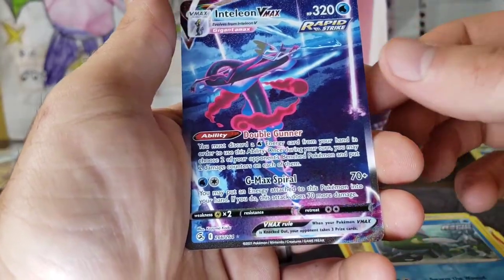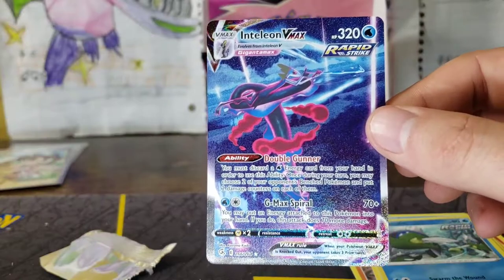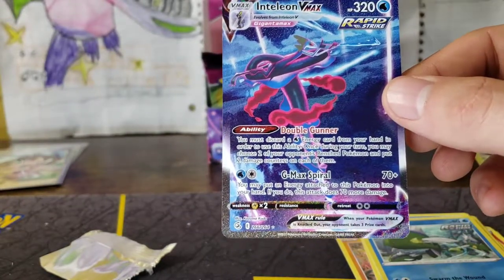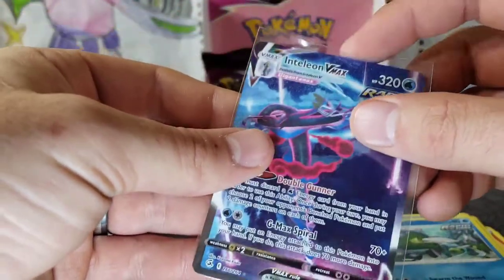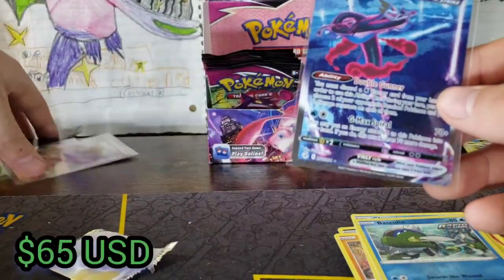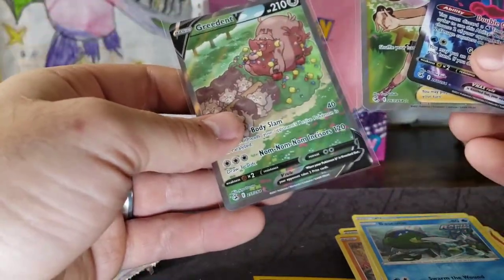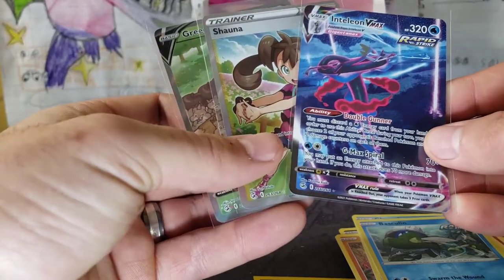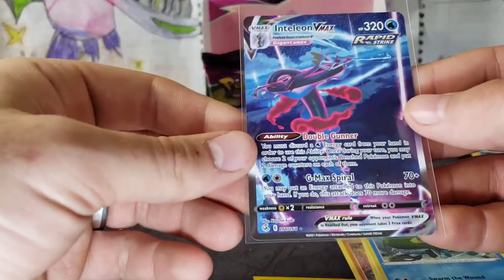Basculin, and an Inteleon VMAX. Is this... This is a secret rare too. Did we pull two secret rares in one box? Please tell me we pulled two secret rares in one box, or two alternate arts in one box. That is... I'm fairly... Oh my god, I think I pulled two alternate arts in one box. That is crazy.